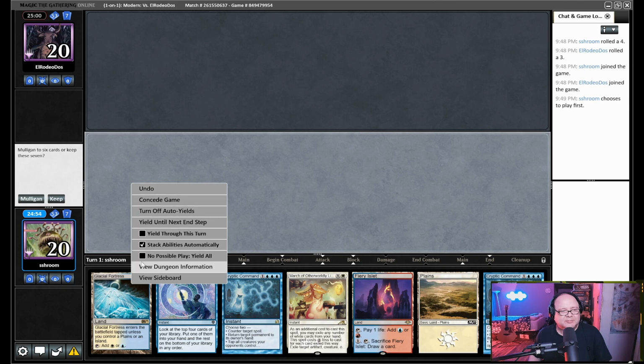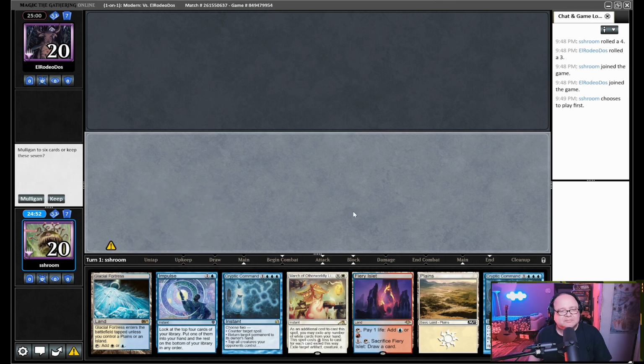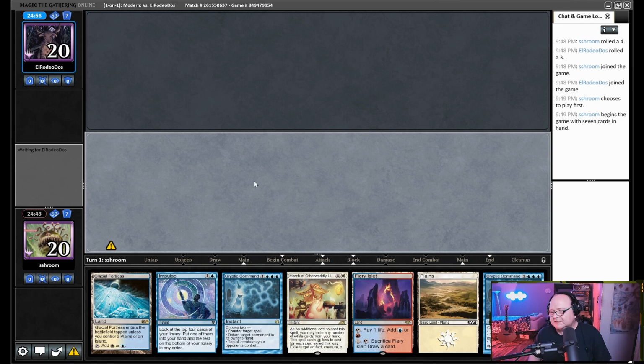El Rodeo Dos is our opponent. We're on the play. We've been on the play a lot tonight. Not complaining. And this looks good. We've got removal, we've got card draw. We don't have any of our lock pieces, but we've got an Impulse to dig. We've got 2 Cryptics for later in the game.